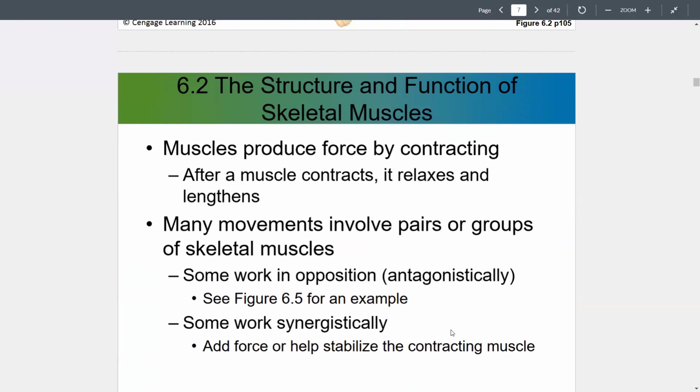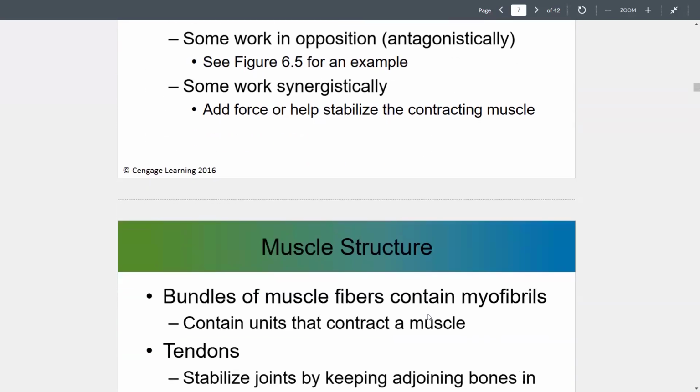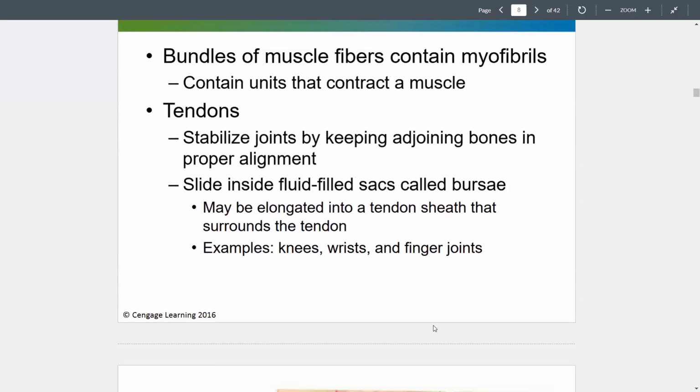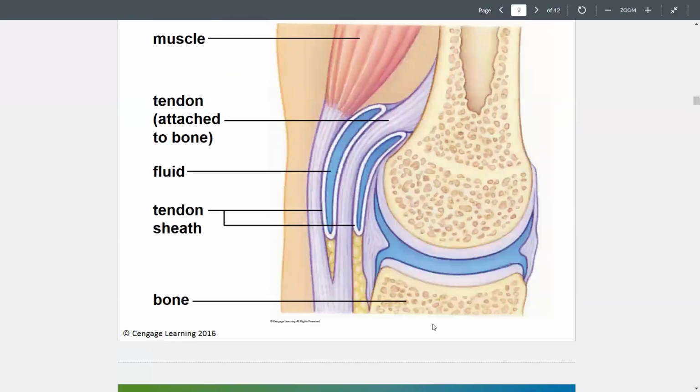For section 2, we'll look at how the muscles work and what they look like, how they actually contract. So they are putting force on your bones or whatever. They work in pairs. I'll look at the figure for that. But you've got one that does the action and the other that goes against the action and kind of undoes it. And then you have some that help that are synergistic. So look at figure 6.5 for that. If it's not on the slideshow here, it might be right here.